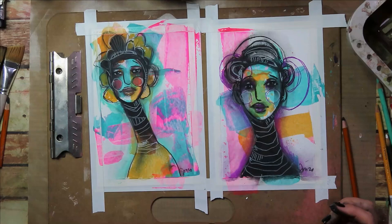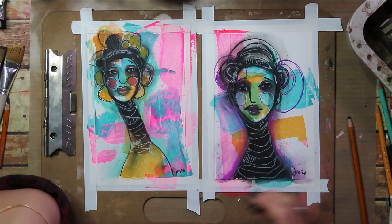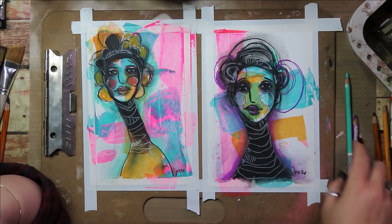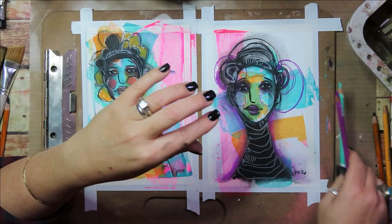Okay, guys, I finished. And I kind of love it a lot. I love it a lot. You saw that I introduced two more colors. I had the white and the black, and then I threw in the minty, this color, which is 545. It's one of my favorite on Carbothello. And then this is another, which is 365. It's that magenta pinky color on this one.